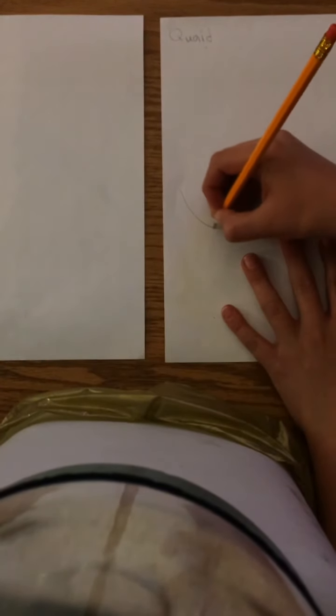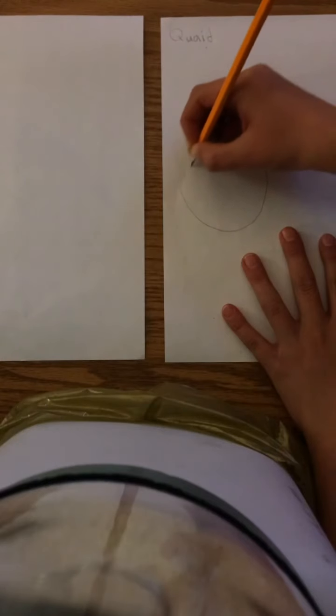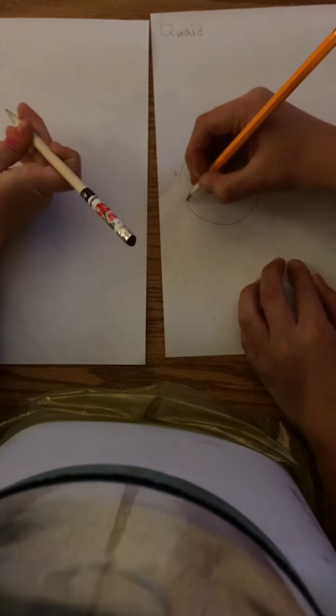Okay, so she wrote her name. Now, what we're going to do for our little Earth is draw a nice circle. Oh, hold on. Just a nice little circle. There.